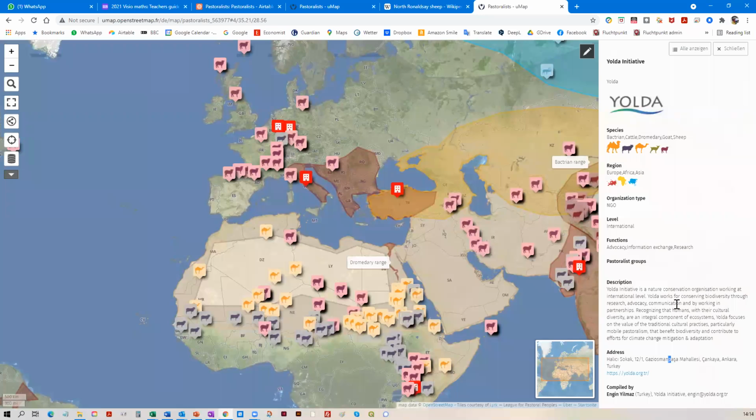For each country, we would like to have 3 or 4 of the main organizations that are working with or for pastoralists in that country. So you could imagine for Turkey, we might have 3 or 4, Italy, there might be a few, Spain, there might be a few. So for each country, we'd like to get about that amount of information. Obviously, there are a lot more organizations that are working with pastoralists in each country, but we want to go with the main ones. Okay, so that's the map, and you can see that it is structured in a certain way.